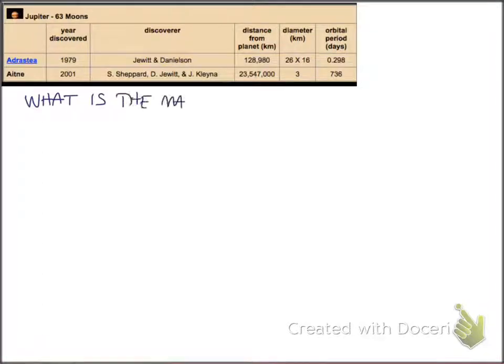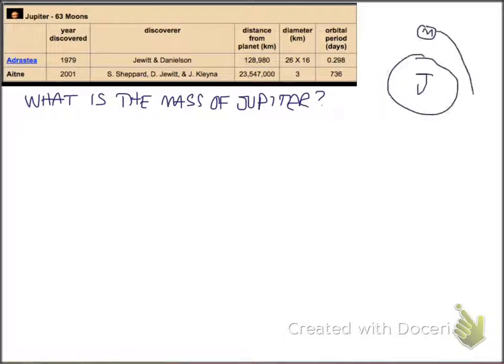All right, here we go. We're solving for the mass of Jupiter. What we're going to do is think of Jupiter as having a moon that goes around it, and we can use the fact that that's circular motion to figure out the mass of this thing. Since the moon is going in a circle, it's accelerating.